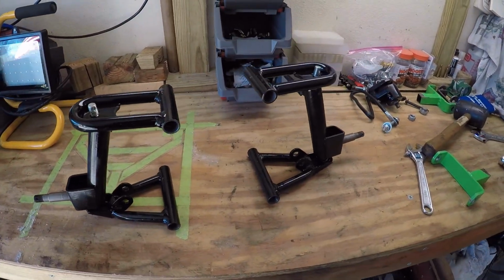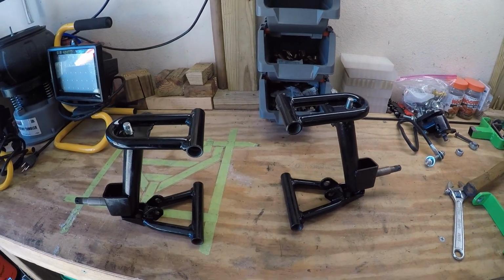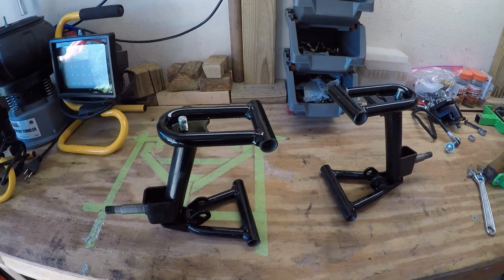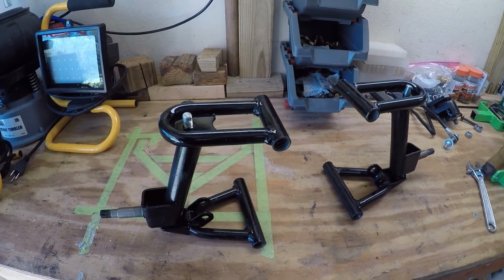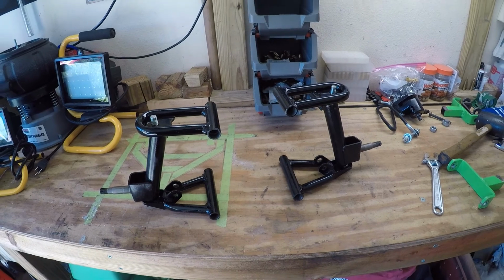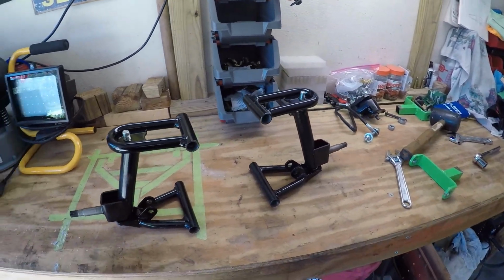What I basically got was a front suspension for another go-kart. I wanna say they call it a mini, something like that. I don't know. Basically, it's going to work for what I need. I don't need long travel or anything like that. Now, I got to figure out a way to adapt it to the front end of my go-kart. I did manage to go through and clean up everything a while back. All the old stuff is off.